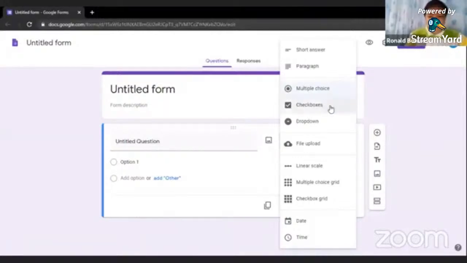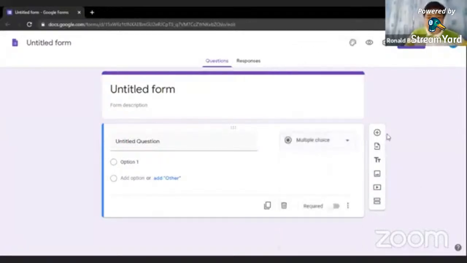For checkboxes, we can select more than one, depending on the setting. Drop down means the options are hidden and can only be seen when you click the drop down button. File upload is when we upload a file. Then there is the linear scale, down to date and time.